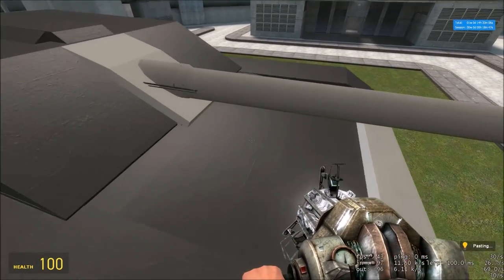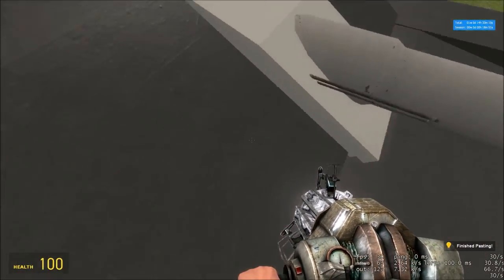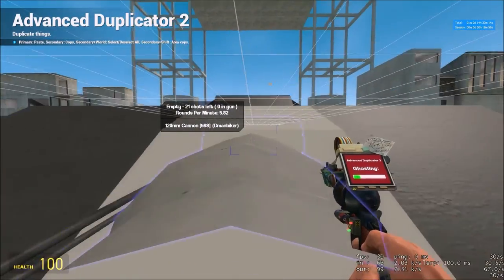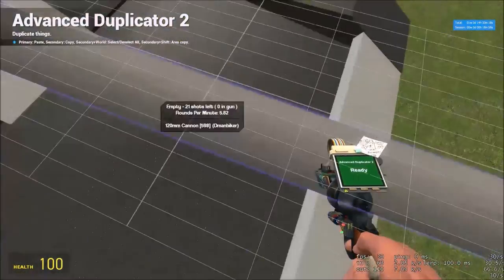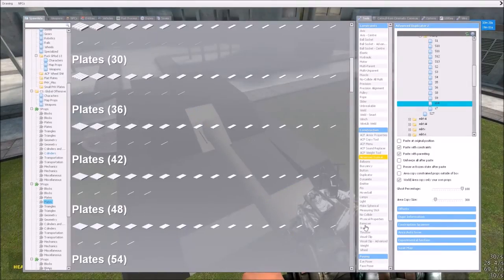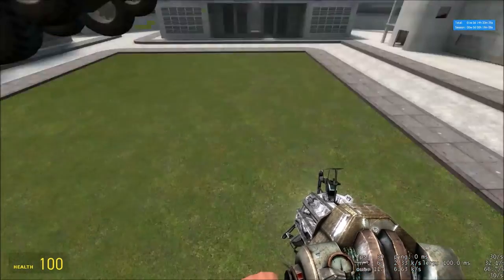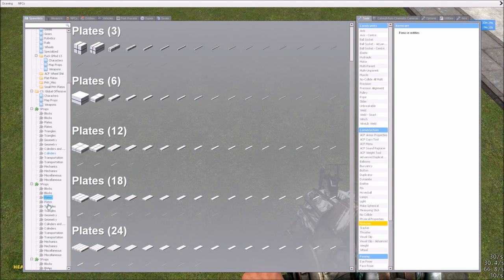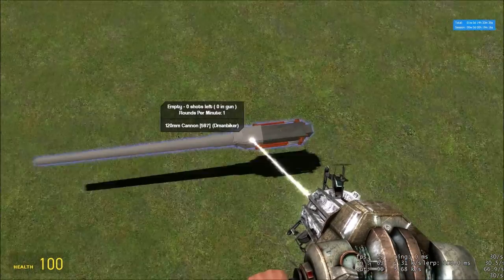Okay, so how did I get this gun in the turret centered like this? You could take precision and then put the gun on the center prop and then move it around by pushing and pulling it. Or we could just do this. Watch this. Are you guys ready for this legit pro tip?